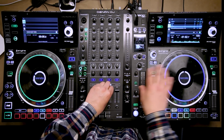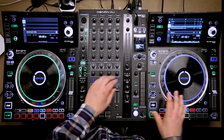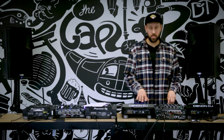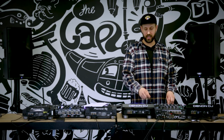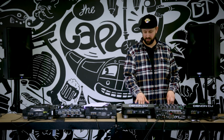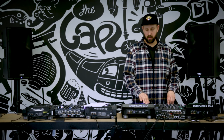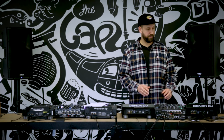So now let's move over to the other part of the Denon DJ Prime series, the Denon DJ SC5000 Prime Media Player. So this new media player is now supported in Serato DJ 1.9.10, which is again out today. Go and grab it, download it, plug in, and now you can use your SC5000 media player with the USB cable, not the RCAs. What that means is it's supported in HID mode.